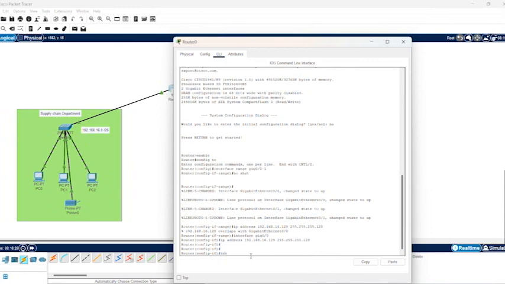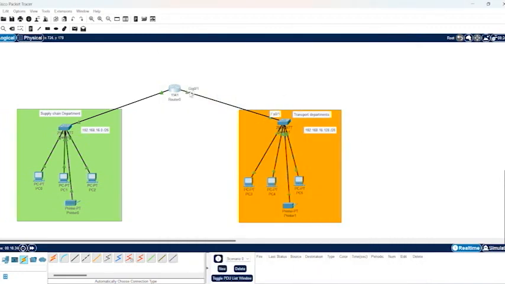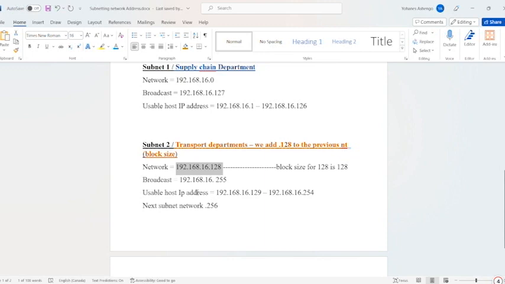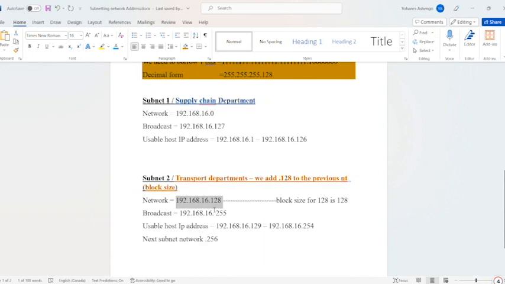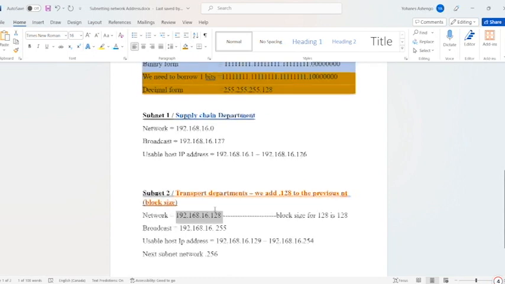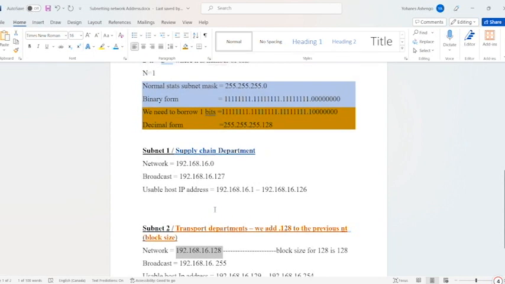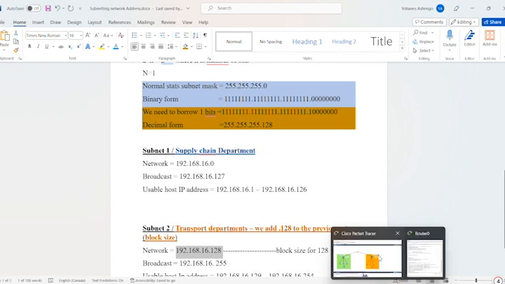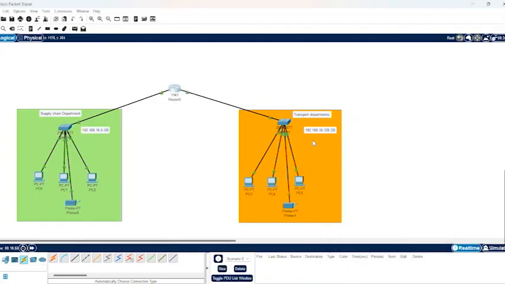Now we gave the IP address to the gig 0/0 interface, and to the second interface let's assign the IP address also to gig 0/1. That means to this side, you see this one, we have to assign the IP address, and that's subnet 2, right? The second subnet. Did I make any mistake here? Maybe.